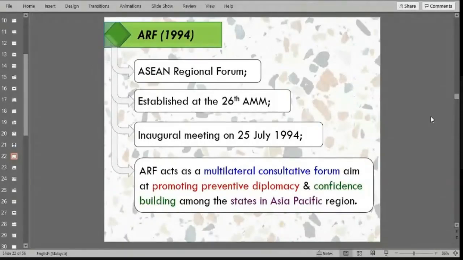All right, so the event that led to the ARF was back in the late 80s and early 90s, when you had the collapse of the Soviet Union. With the collapse of the Soviet Union, global politics had shifted from a bipolar to a unipolar system. And again, something discussed, I think, back in chapter 2, under the realism theory. So you have before the collapse of the Soviet Union.